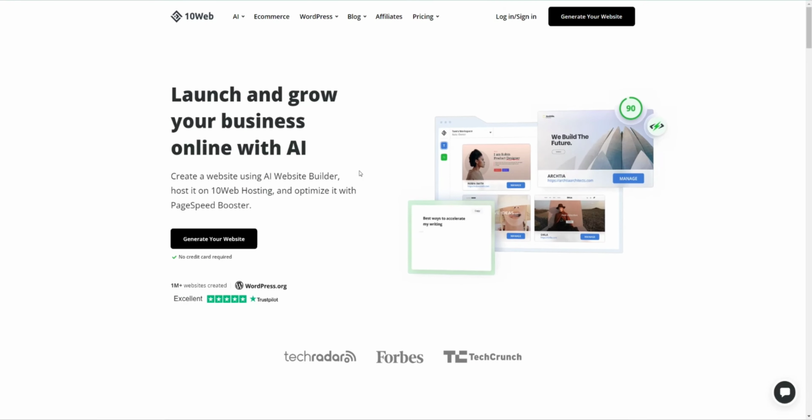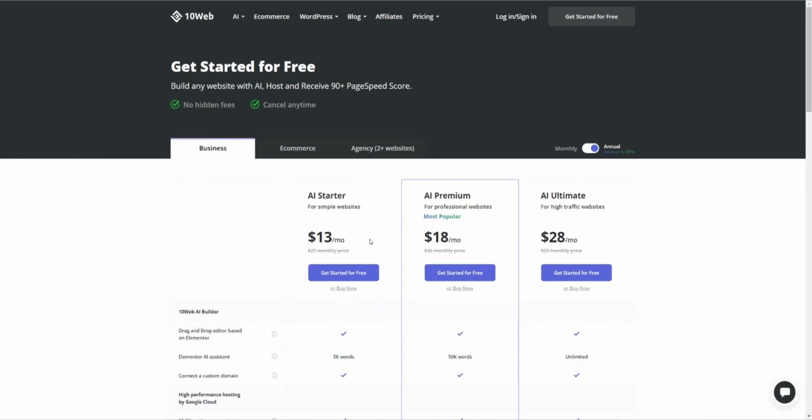It can make a full-blown website based on your instruction. It can do everything. It can even optimize the speed, and it can do pretty much anything for you for just $13 per month. But it's gonna save you hundreds of dollars and hours of your time. Either one of them should be fine.